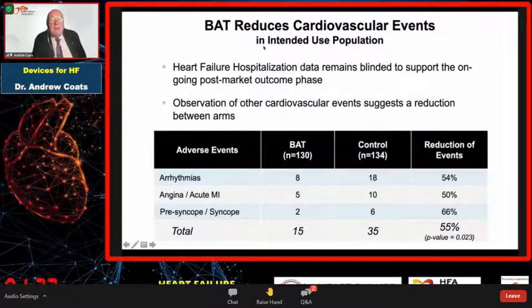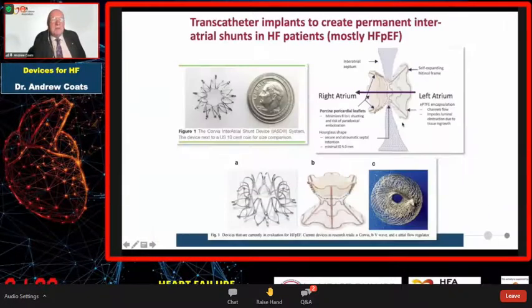That also was associated, and this trial is ongoing, but with the early look, because of this breakthrough devices, there is an early evaluation of the trial, and then there's further follow-up of these patients for cardiovascular events, but the early suggestion was a reduction in events, heart failure hospitalization, with the use of the baroreflex activation.